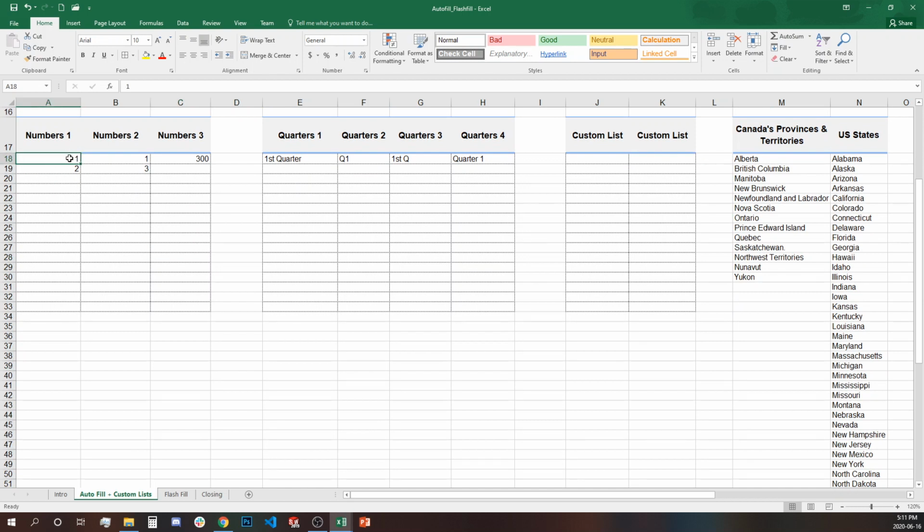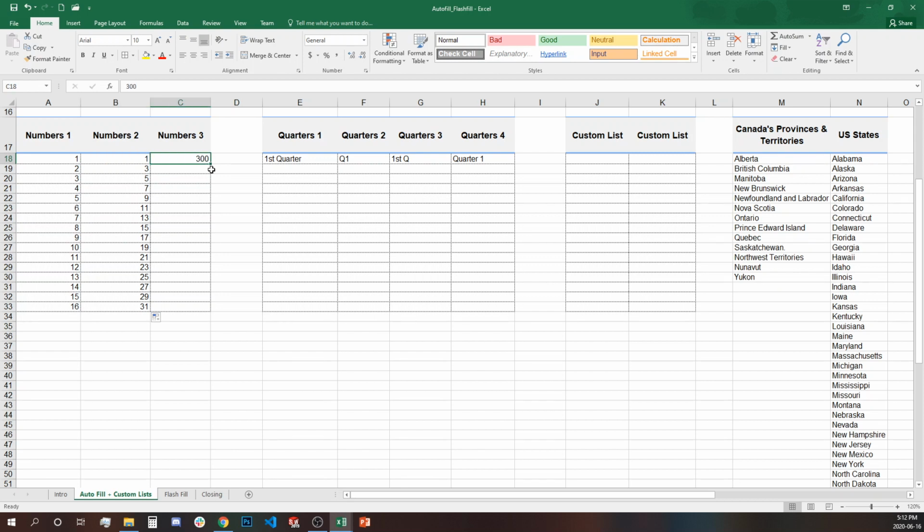So numbers is the usual thing. We've given the series of numbers 1, 2, so we're showing the pattern, and dragging down will get every consecutive number after that. That's good for your list of numbers. If we want a different pattern, for example, odd numbers, we have to show Excel what the pattern is, and then use double click or just drag, and it will give you all the odd numbers one after the other, because we already said we want every other number.